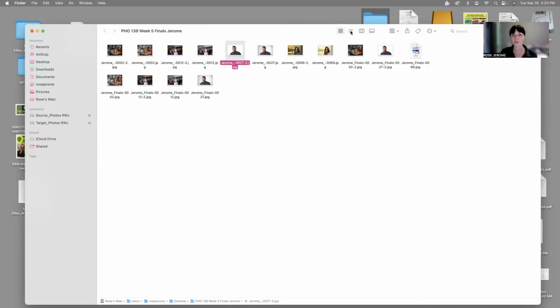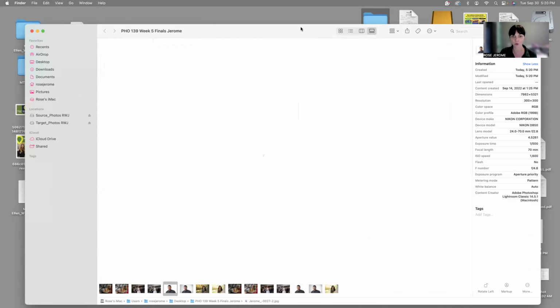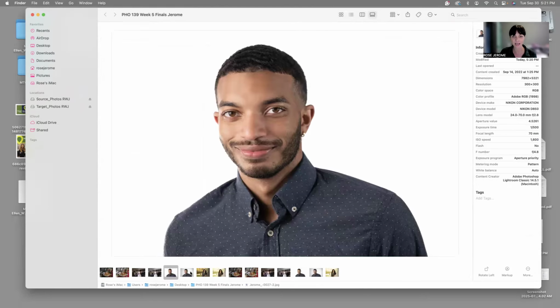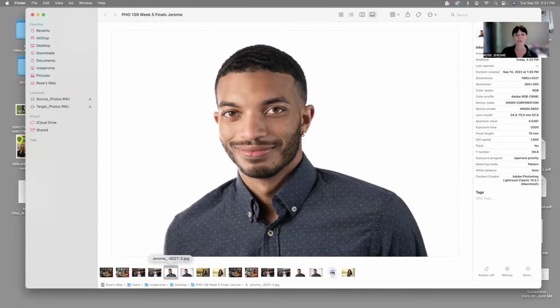But you can see I have 2 images. What's the best way to look at this? Oh, the film strip, that'll work. Side by side. And this is just called number 27, and this is called 27-2. Looks a lot better, doesn't it? So that shows me that that's the copy. So there's my before and there's my after.